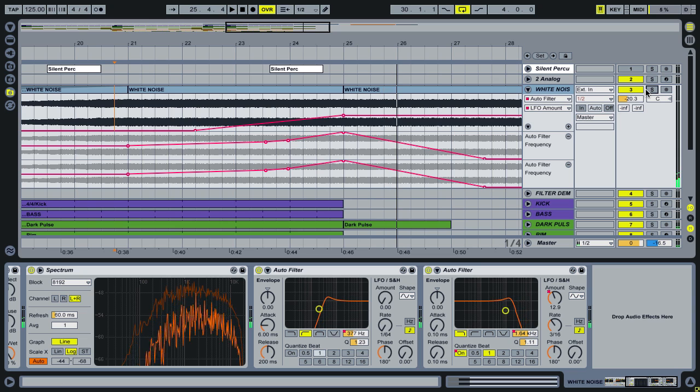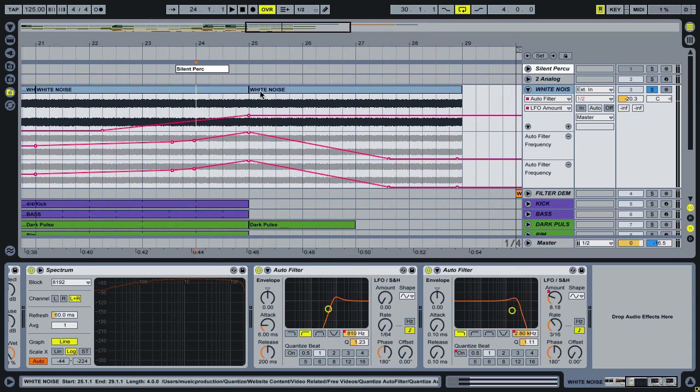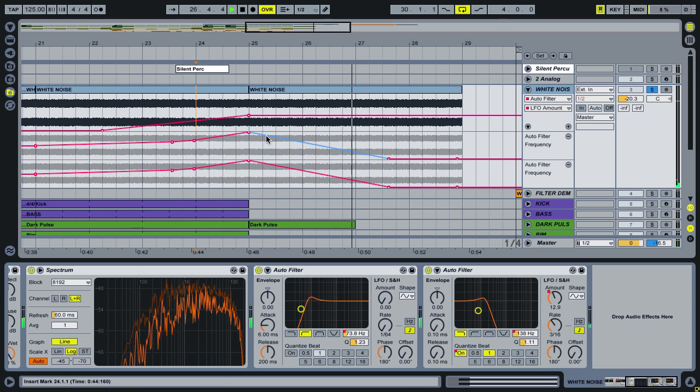And you can hear, actually, because it goes into the quantized beat, you can hear a change here as it goes from this smooth LFO into something a little bit more stuttery. As it is, I think what we'll do is take the LFO off in this section and just keep these two completely separate, so it gives a nice contrast.